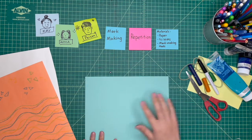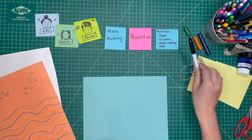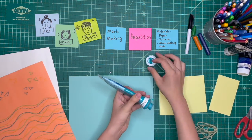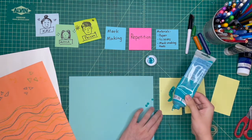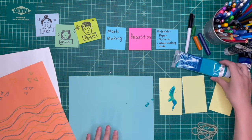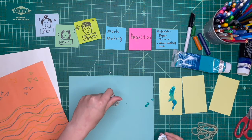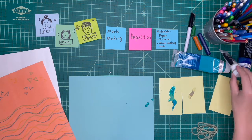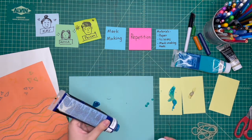Okay, got another color. This time I want to try some ink. I dropped some ink on my paper, but it's totally fine with me because I think they are pretty. And maybe this one will drop some too. Oh, this one's so light. Let's put it here. How about this one? Will it leak? Let's see. Oh yeah, look.